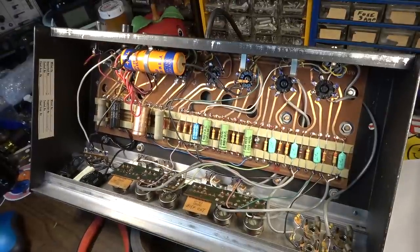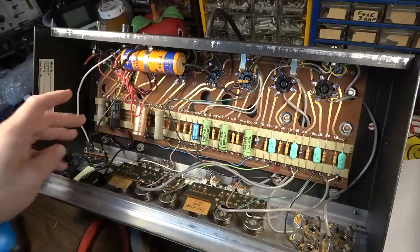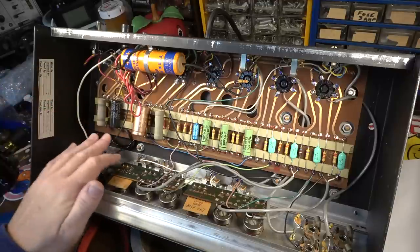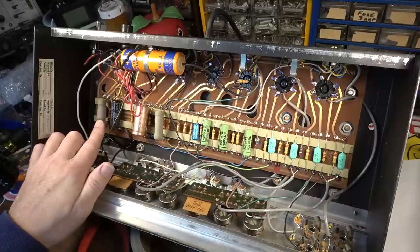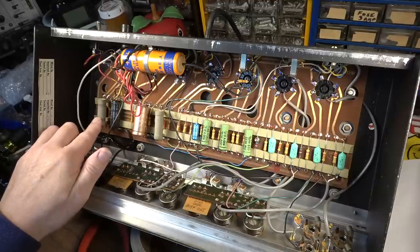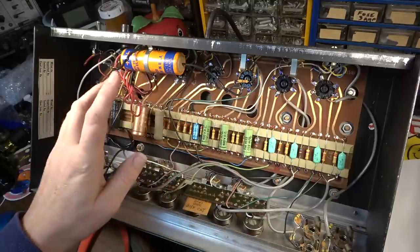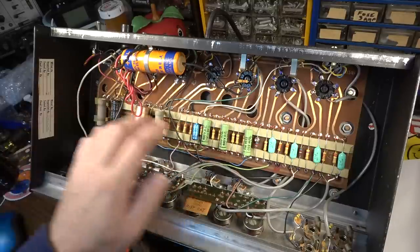Let me get a retainer and a power cord, and we'll go ahead and slap a power cord on it. But like I said, some of the stuff I can already tell I'm going to have to do something about, like this resistor here, which is really cooked, and all of these caps. So let me go ahead and replace the caps, and probably replace that resistor.